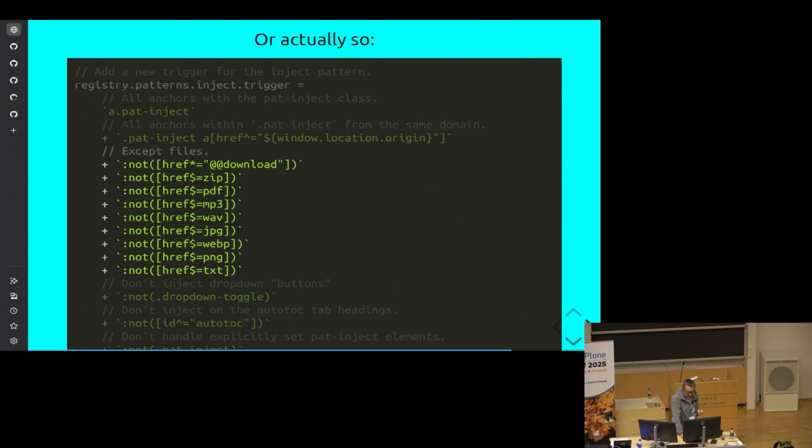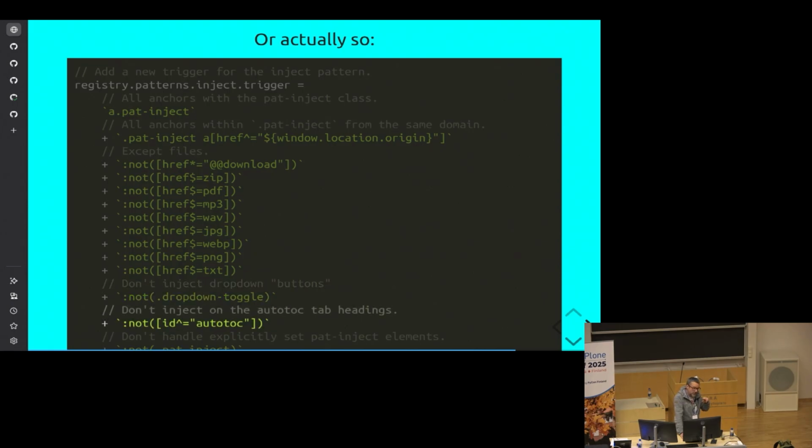Maybe there I can just prevent it without having to list each file extension. Then we have in Bootstrap those dropdown buttons, which are actually anchors, which should have been buttons semantically, because they don't lead anywhere, they just open the dropdown. So that the inject doesn't break there or something weird happens, that needs also to be excluded.